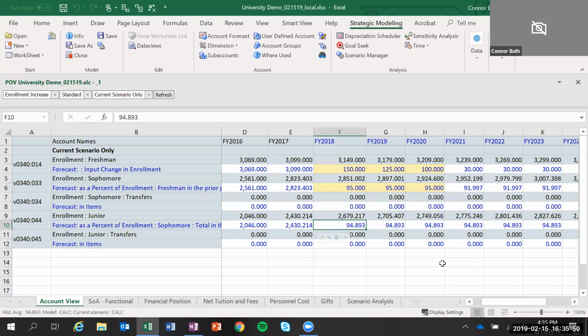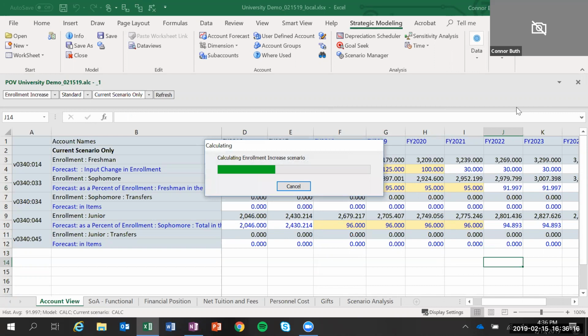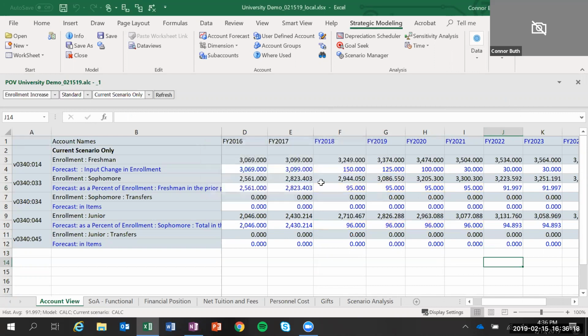So if I were to type in, let's say 96% right there, I can highlight that cell and copy it and paste it. Similarly, I could highlight that cell and use this little bottom corner button to drag that assumption over and populate there as well. And if I calculate, you see that our outputs have now changed.